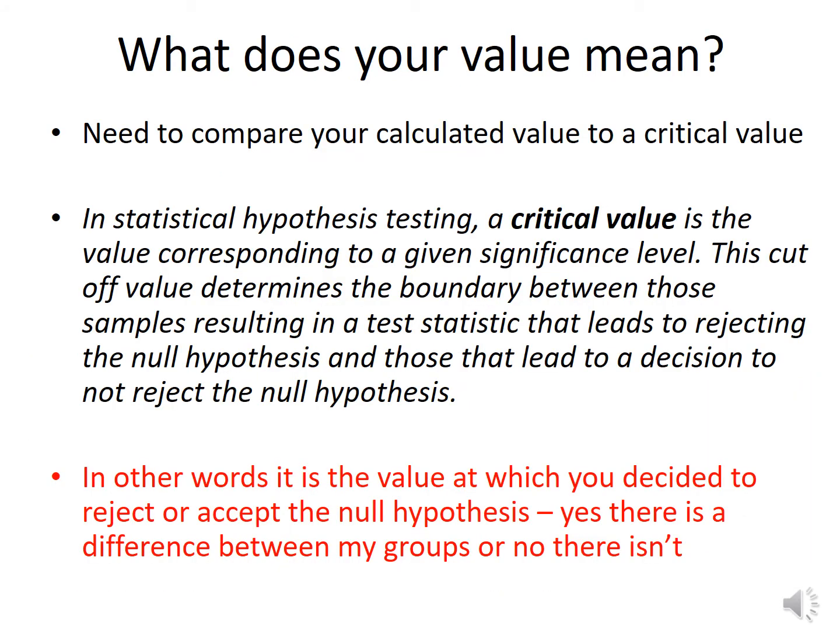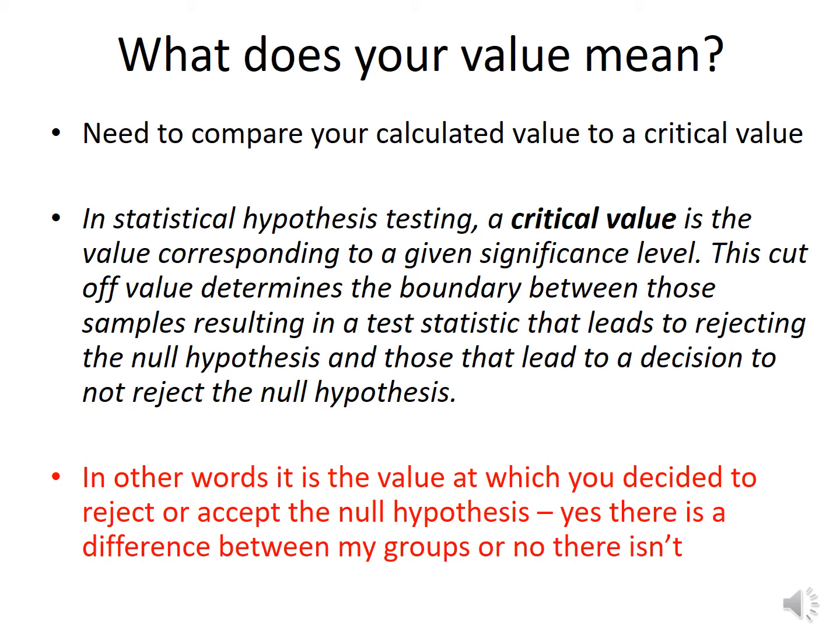Now, what to do with that value? So once you have your t-test value, you need to compare it to something called a critical value. Now, critical values come in great huge books of them, and the mathematicians have probably seen that. In your exam, you'll just be given one or maybe two critical values to compare it against.